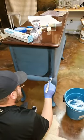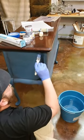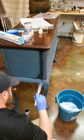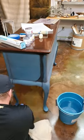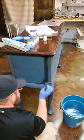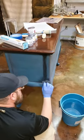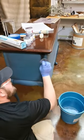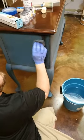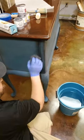Add some more black because I want that stronger. Bring it down. Get the dirty side of my cloth here. Blot and blend. Blot and blend. Taking off those really sharp edges, pulling that out, softening the edges.